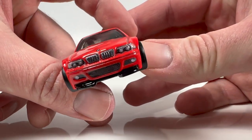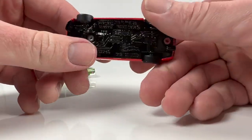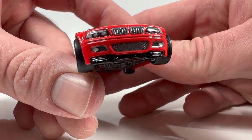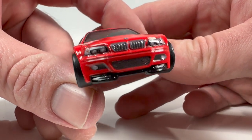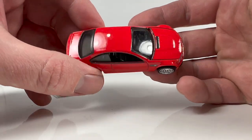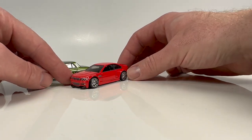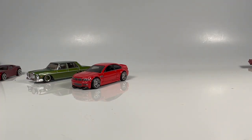So it's nice. I mean, it looks nice. It looks okay. We got some details. Of course, it is a car culture, so it is all metal. It's got the rubber tires. It's got a full deco. The deco on this one looks a bit dot matrixy, a little bit of pointillism going on here with the graphics, but it is what it is. And I don't know, the overall shape and look of this particular vehicle does not really do anything for me, but some BMW fans are pretty diehards. They're probably into it quite a bit, just not my cup of tea, okay?